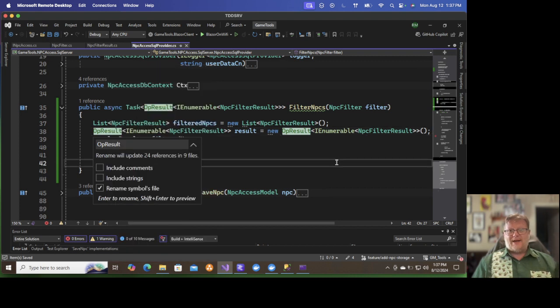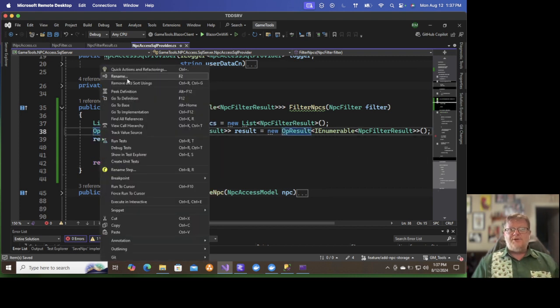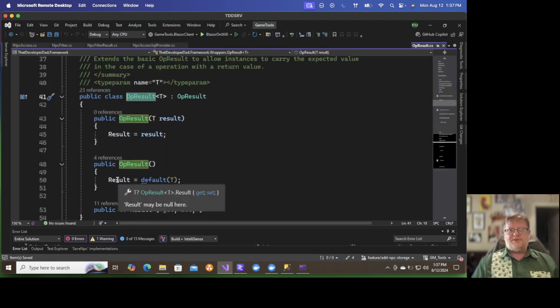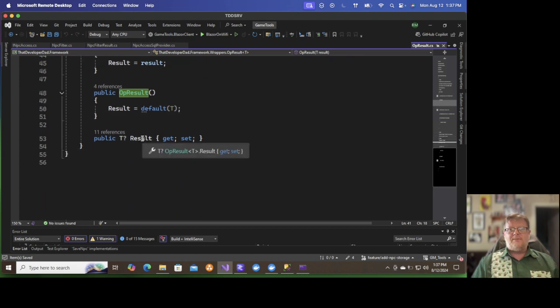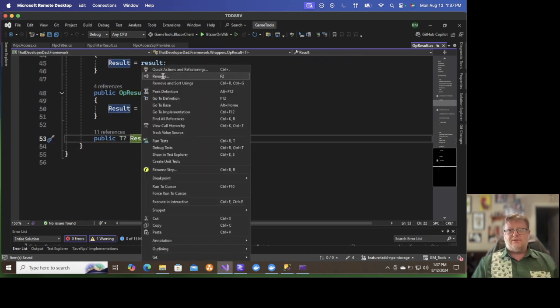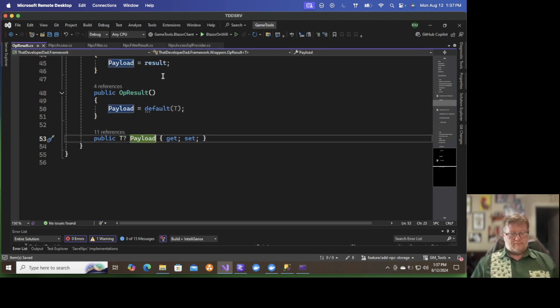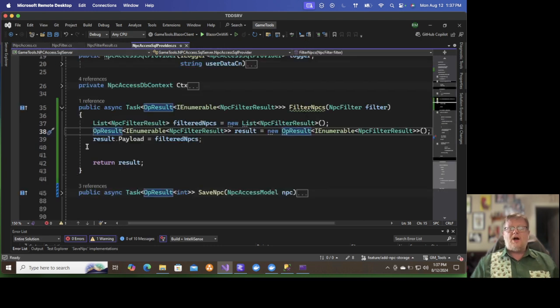I don't want to rename that. I do, however, want to go to the definition, and instead of using the word result, I'm going to change it to payload. And that is going to read a whole awful lot better than it did before, where we would have result.result or whatever.